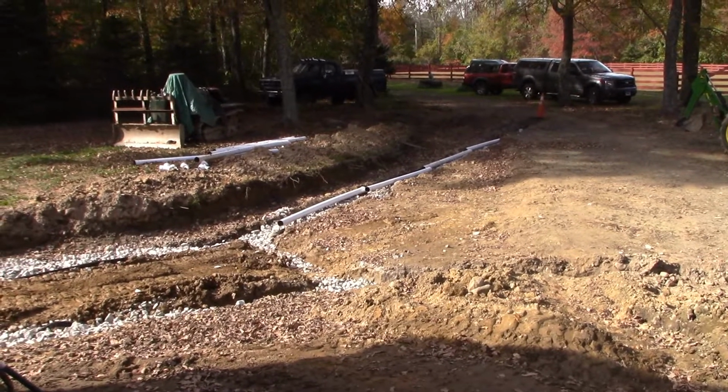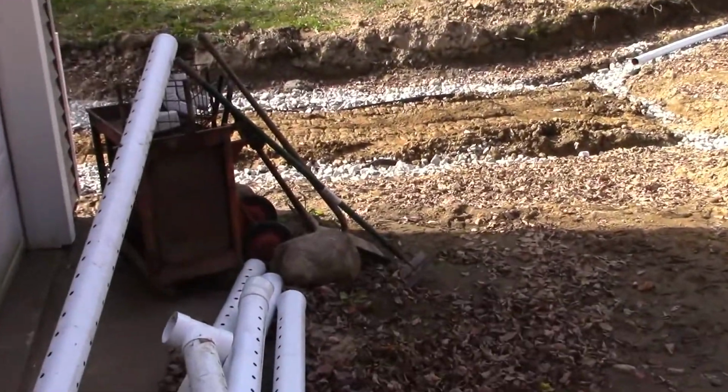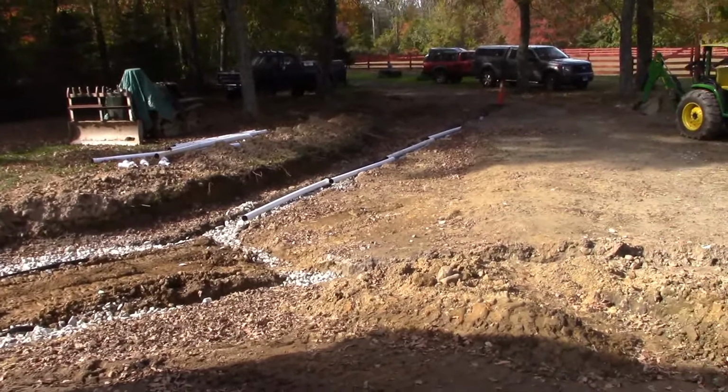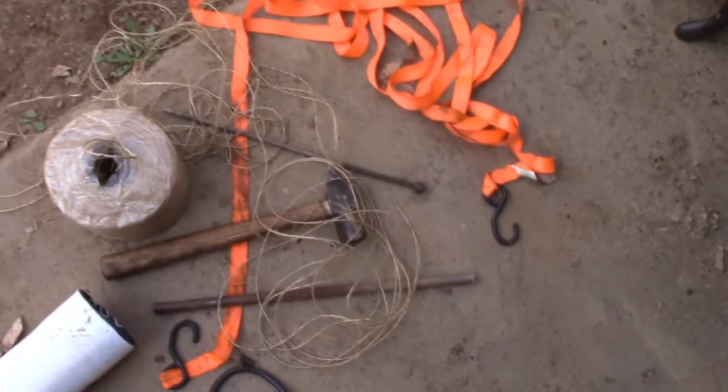Alright, so now I've gone through all the gravel by hand with some hand tools there, just to even everything out, get the pitch just right. And before I start laying the pipe in, I verified my pitch.